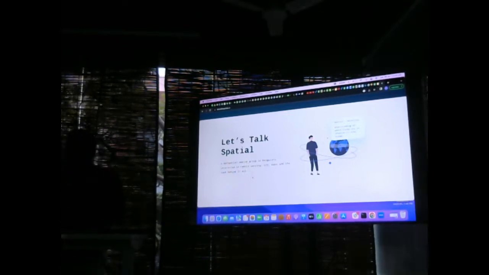We have three experts from the domain who are going to explain what it is and give us insights about it. The first speaker is going to be Parag Ramteke. He is going to talk about applications of remote sensing in fisheries. So let's welcome him.